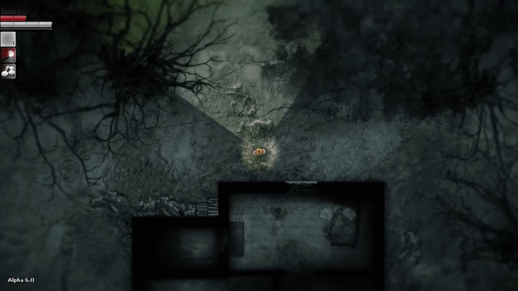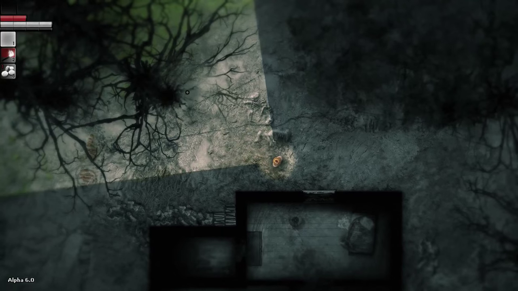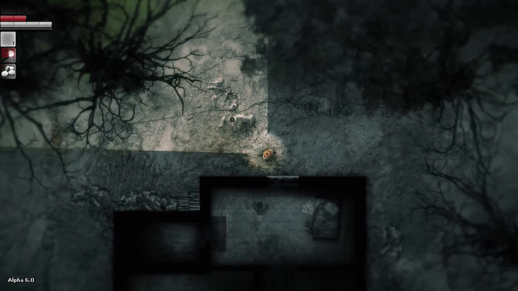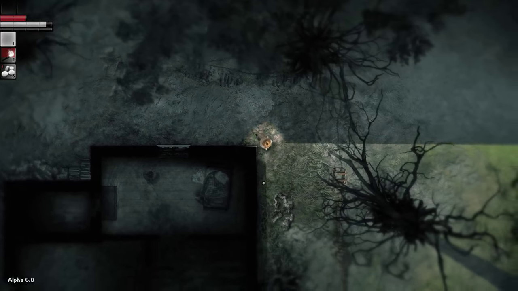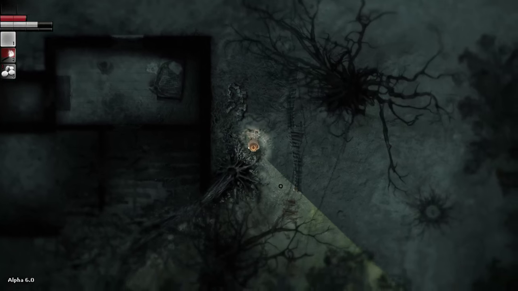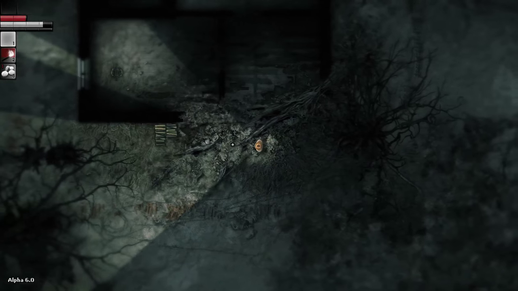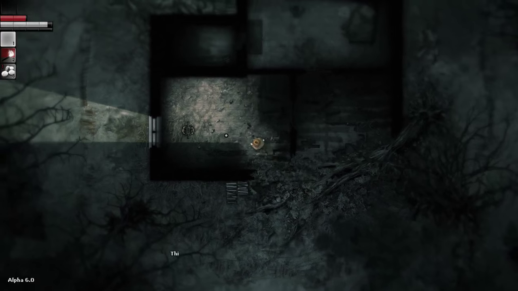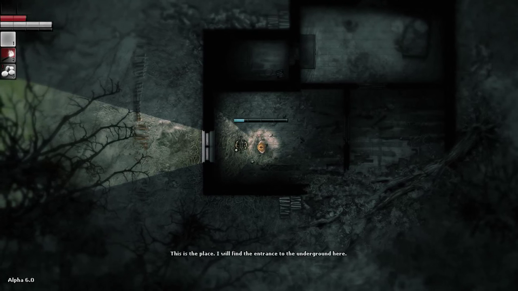Oh, what's that? Is that a horse or a cow? Maybe a horse. And that's a cow. So this is just some really old... yeah, something bad happened here. I get it. That's nothing. Ooh, bear trap over the window. This is the place. I will find the entrance to the underground here.